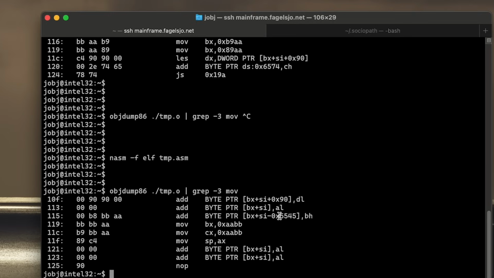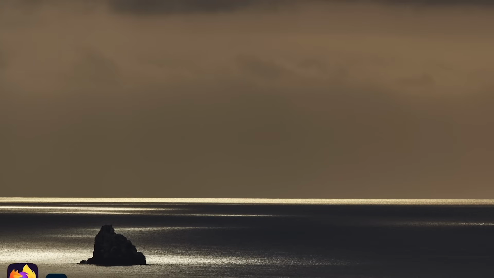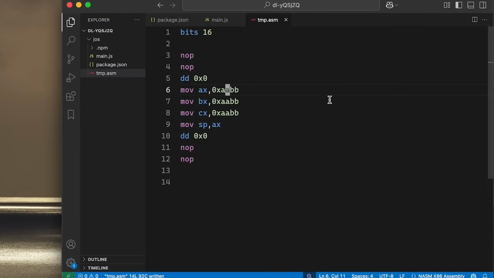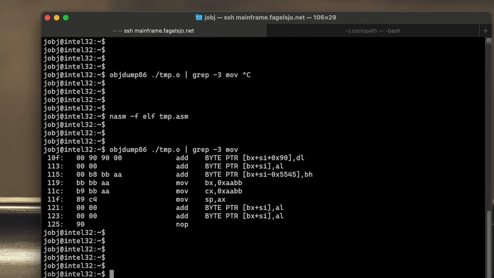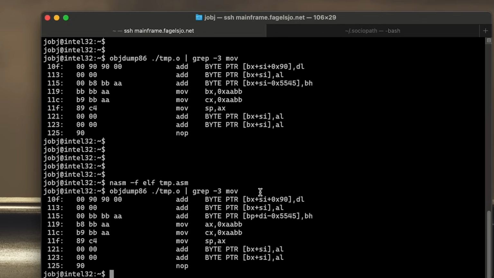I wonder why it does this. It's usually not this annoying. What happens if we put another mov to the BX? What happens then? Ah, here it is. Okay, that's good.